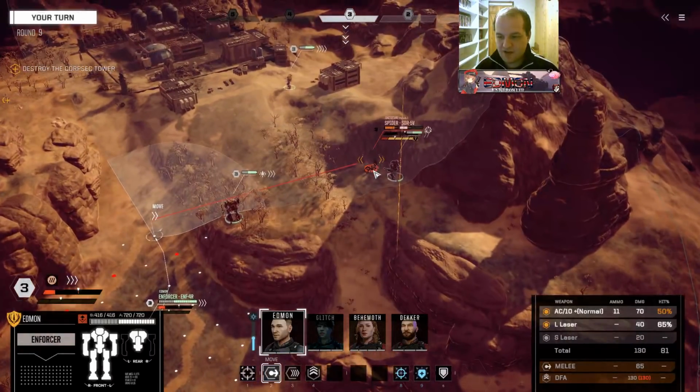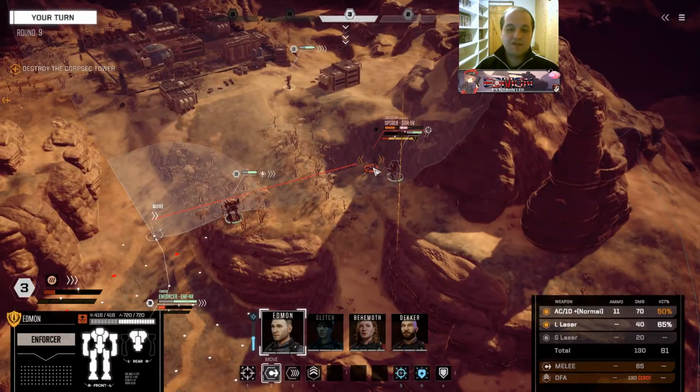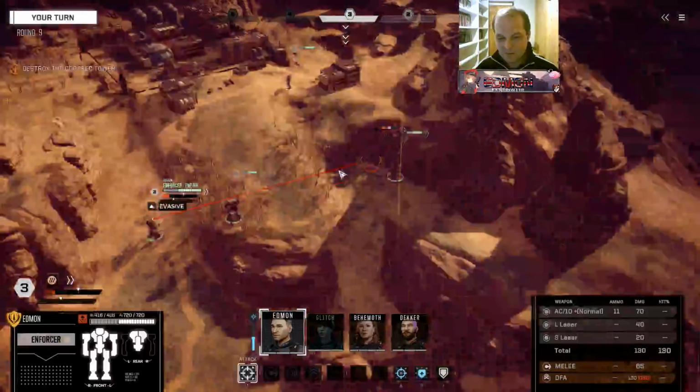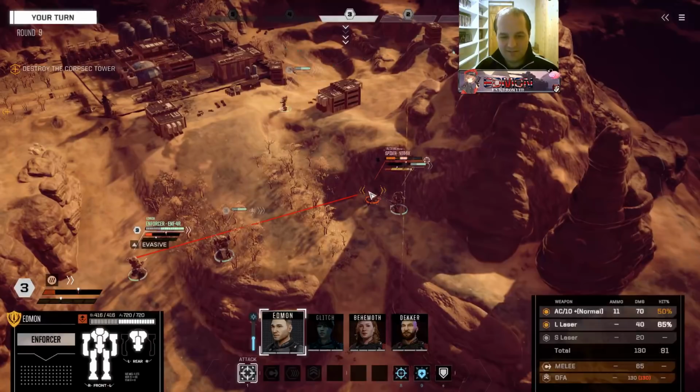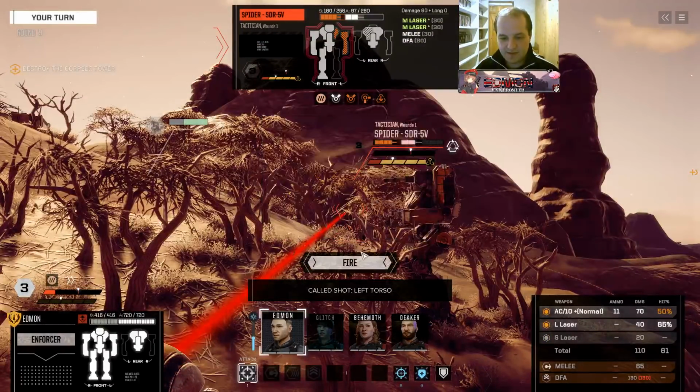So you can see straight away that the difference is now he's flat out on the ground. I still only have a 50% chance to hit from this range with the AC-10, and the large laser is 65. So these chances to hit are not great. Now if you take those chances to hit against 4 or 5 evasion tokens, it's basically like 10%, which is awful. So you are going to have to sucker these light mechs into a melee so that you can then put the pain into them.